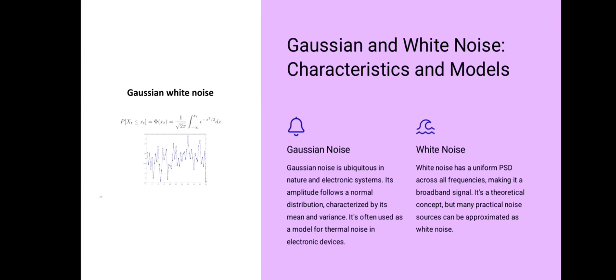Now when we discuss the impact of noise on communication, we can say that noise reduces the clarity of signals, leading to distortion, data loss, and errors in transmission. Engineers work on noise reduction techniques like filtering, modulation schemes, and error correction coding to minimize its effects. Now we are going to discuss signal to noise ratio.